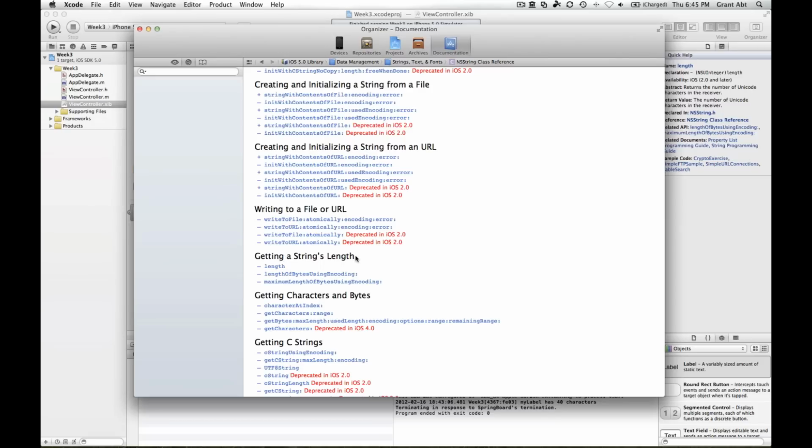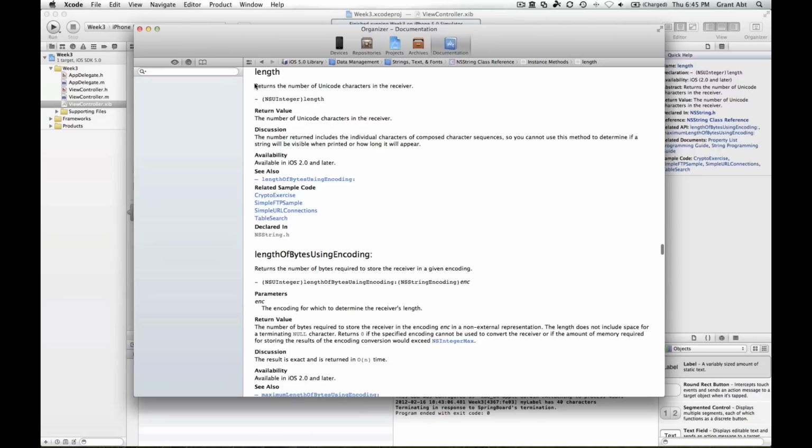So getting a string's length. So that is the method that we just used there, the length. And if you click on that, it gives you a description of what the method does. So it returns an integer object. Okay. Tells you exactly what the method does.